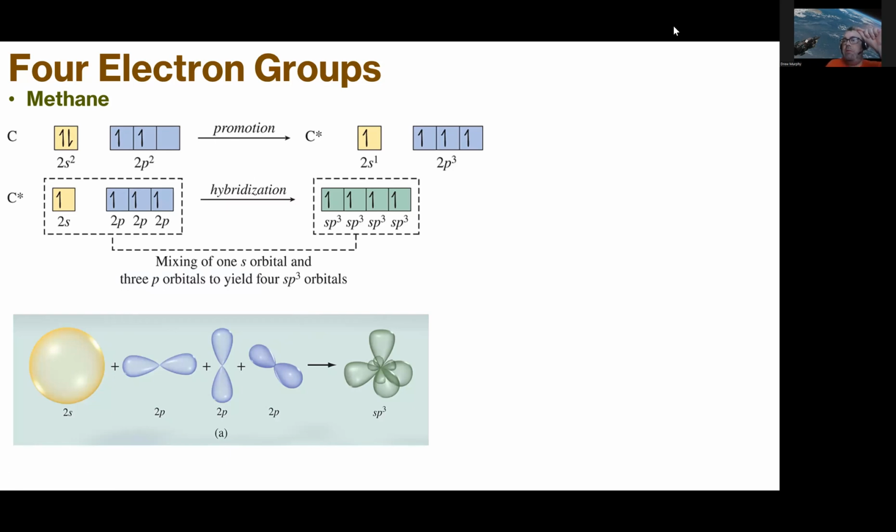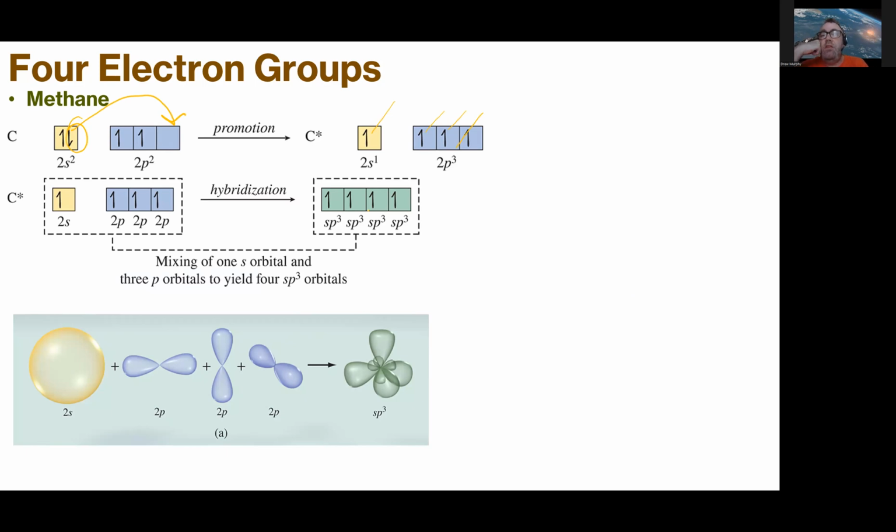And in hybridization, we're really doing two things. We're saying, okay, if we want to have four, right, for methane, we need to have four CH bonds. Okay, so we need to have carbon with four unpaired electrons. And so it does what's called a promotion. And one of these S electrons gets promoted to be a P electron. And now we have four singly occupied atomic orbitals.